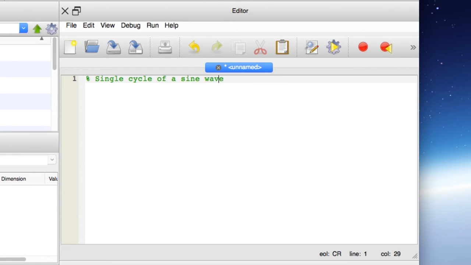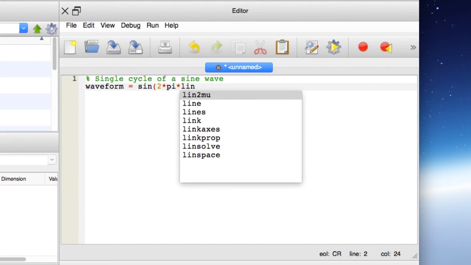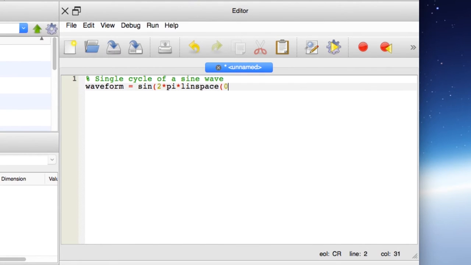So remember, lines that start with the percent sign like this are comments and don't contain code, just notes to us as humans. So first, let's generate our waveform. Let's make a variable called waveform, say equals sine of 2π, and then we're going to use the linspace command to evenly distribute 40 samples, this third argument is 40, between the values 0 and 1. So what this will give us is a sine wave in the variable waveform that is 40 elements long. Go ahead and close all the parentheses here.